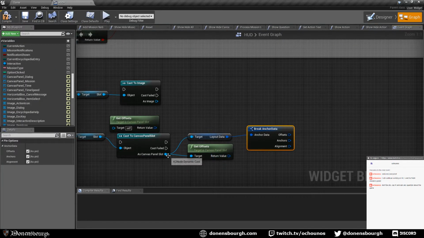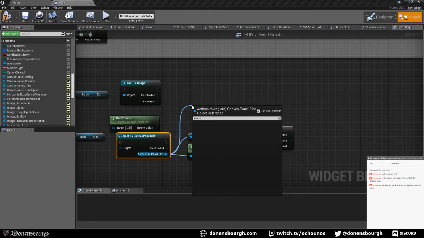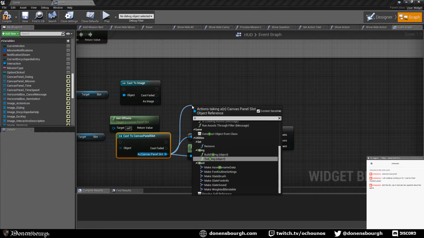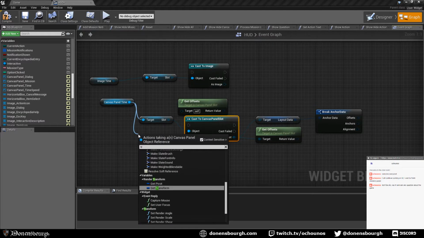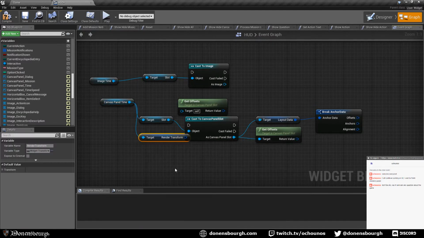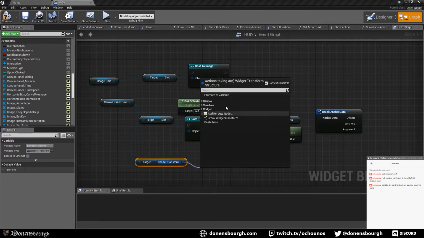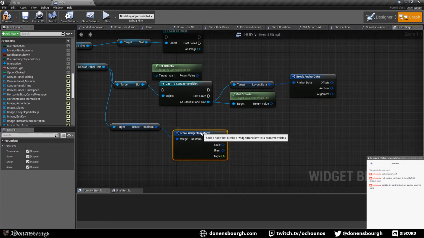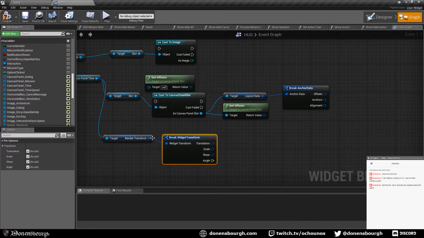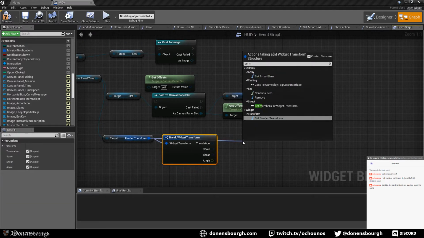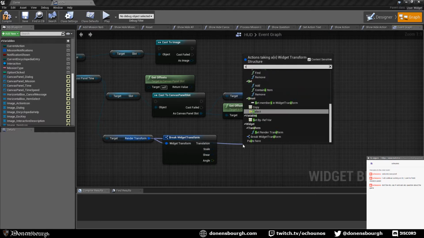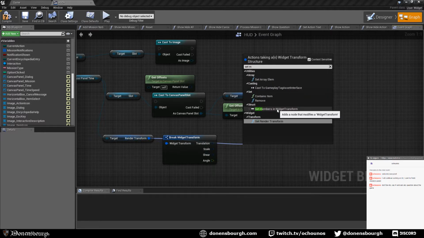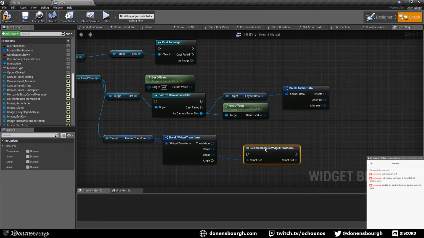I think this is the renderer. Just transfer this one in this panel slot. Get transform, and here we have this rotation thing, angle here. So I would like to set members, set render transform. No, set members. Set members in widget transform probably.